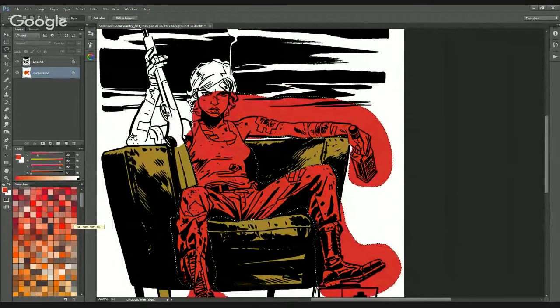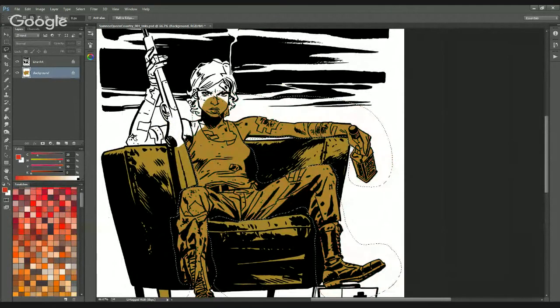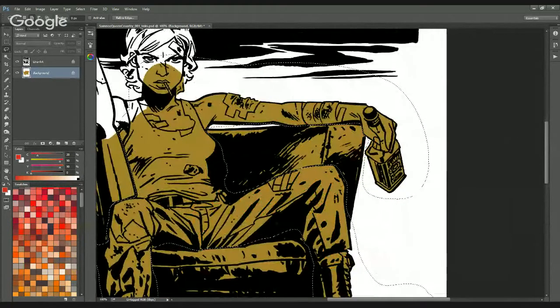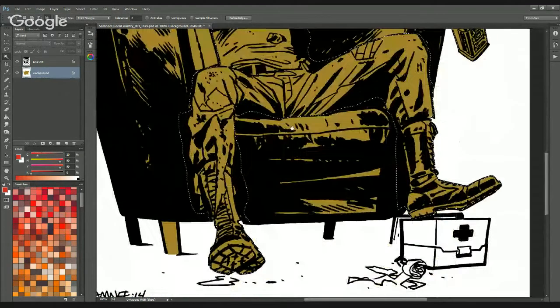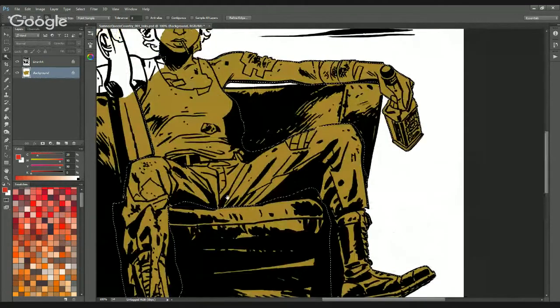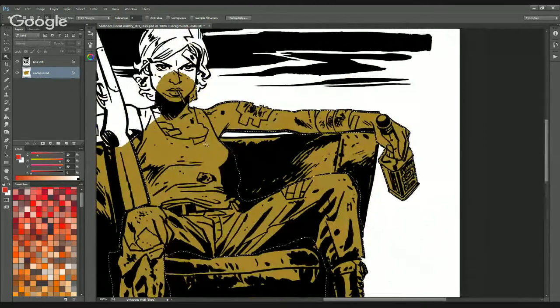Okay, so if we were to fill this with another random color, like a red, right now it would be all over the place, not what we want at all. So we just want to fill in where it's already yellow, which I'm going to refine a little bit. We only want it where it's yellow. So I'm going to hit W for the magic wand tool, and I'm going to have this intersect option turned on, which means that when I click on the yellow, anything inside the lasso selection that we made that's yellow is going to be selected, and everything that's not will be cut out. So now we just have the yellow, and that saves so much time.